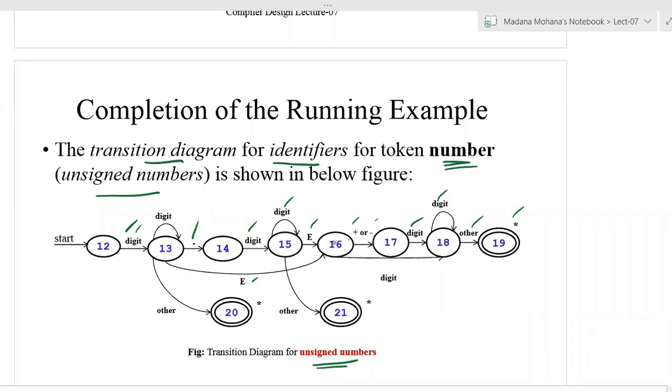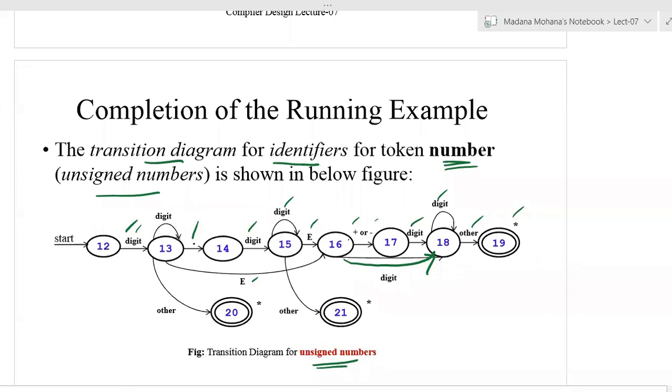Now again here you can see from the 16th state, without the sign plus or minus, if you want the digits directly, from the 16th it goes to the 18th state with a digit, followed by digits that may be repeated. That is another alternative.